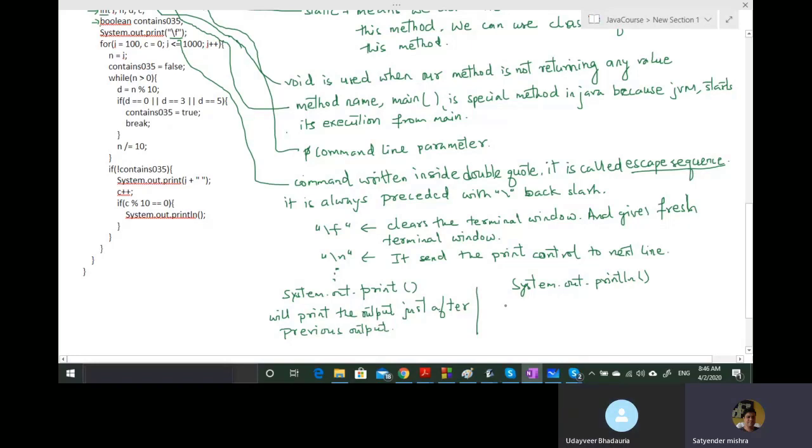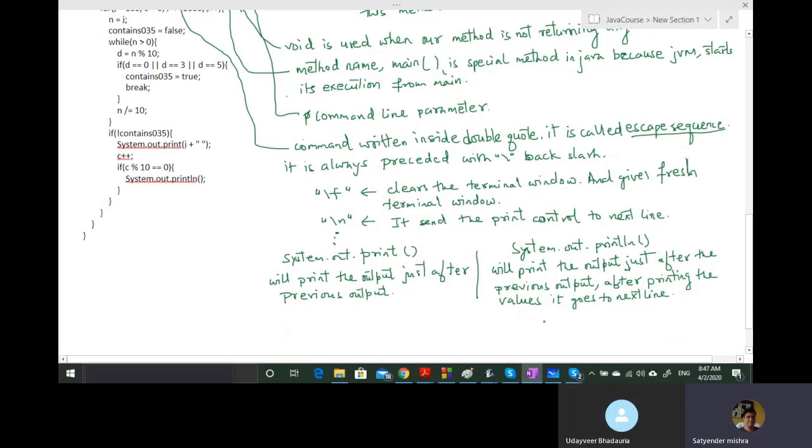Fine. System.out.println will print the output just after the previous output, and after printing the values, it goes to the next line, right? That is a difference.